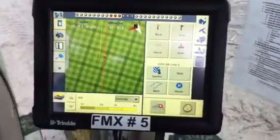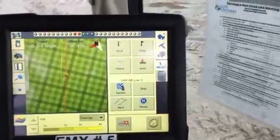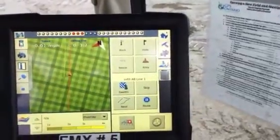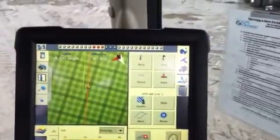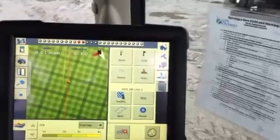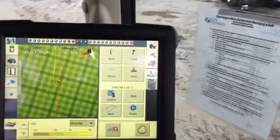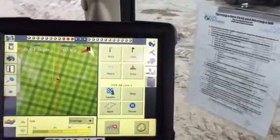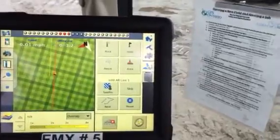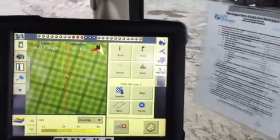So in this video, I want to show you how to calibrate your roll compensation. This is the thing that most often gets messed up, or if you're in the field and you notice that when you come back, you're not where you should be as far as your swath width goes. You're too far away or too close. And if it's not because the field's really wet and the tractor's just having a hard time driving, then it's because the roll compensation is off, or your antenna got shifted, which I've never seen that happen.